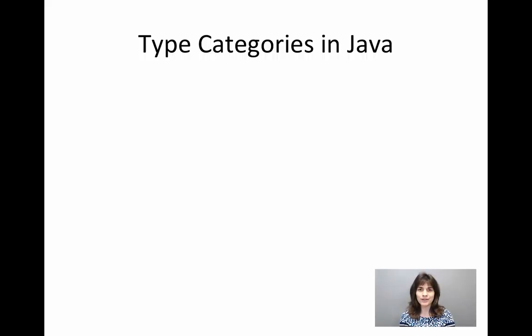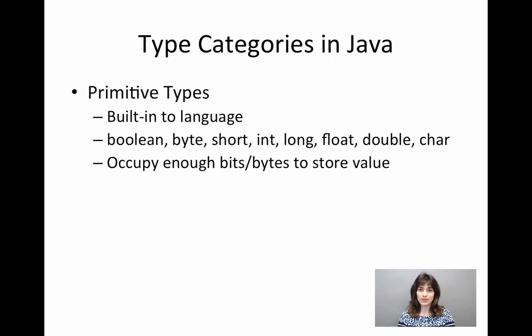We have already mentioned that we have two kinds of types in Java. One is the primitive types, and we have talked pretty extensively about each of the primitive types that we see. The primitive types are built into the language. What does that mean? It means that when we write double D, this is all we need to do. We don't need to define what double means. Java understands double and understands int. We can just go ahead and use them. We can just use these types and declare variables that are of those types.